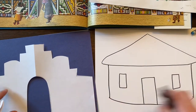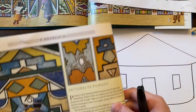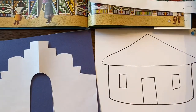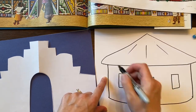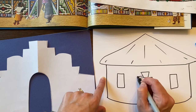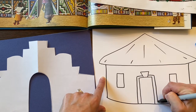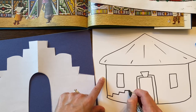So now I'm going to come in and look at the different lines and designs I want to use. Here is a picture of a woman painting, so I might use that as some inspiration too. On here, this is the thatch roof — I don't need to decorate that, I'm just going to put some little lines in there for texture. Now I'm going to come in and maybe do a shape here, give a little border around the door. This is the part where you are the artist, so you are not going to copy what I'm doing, but you can use similar types of lines.